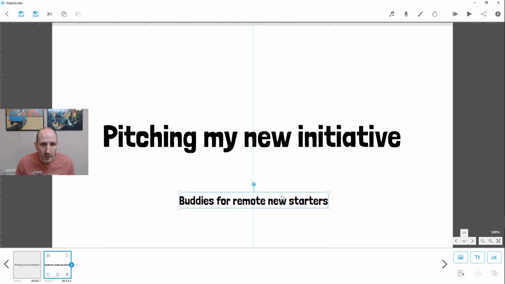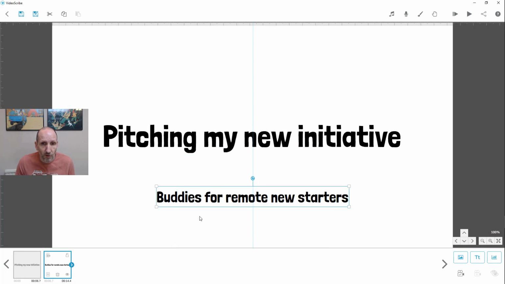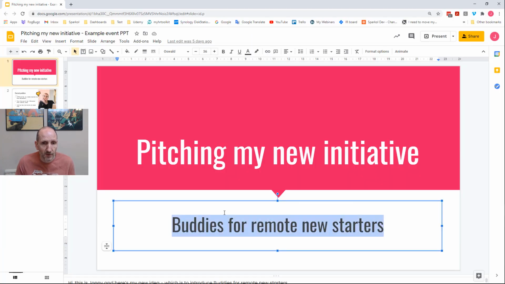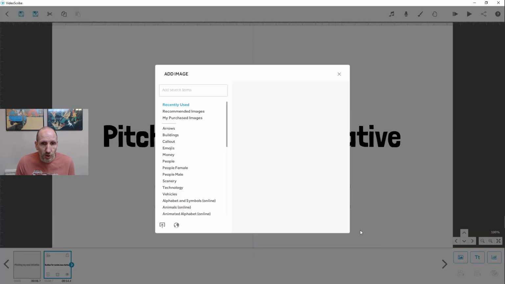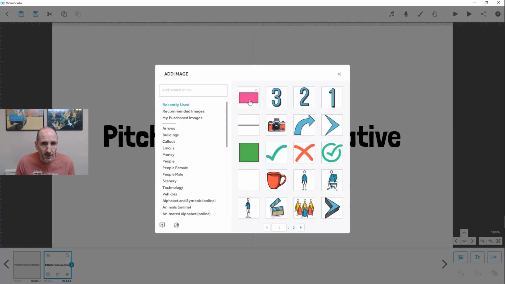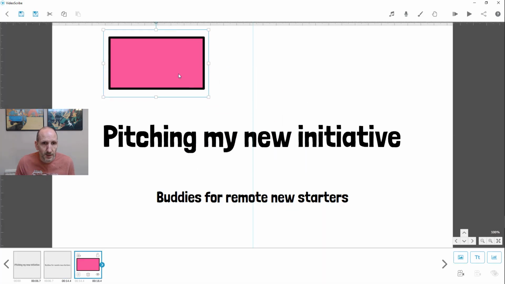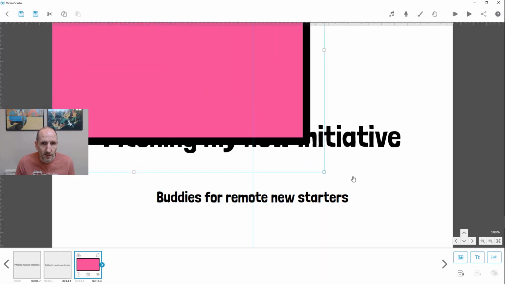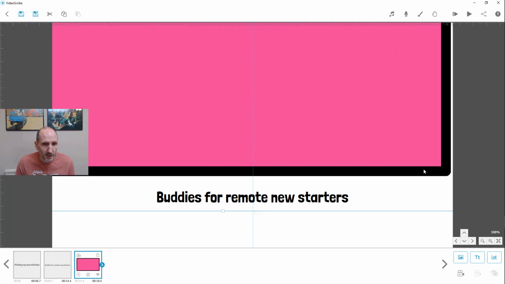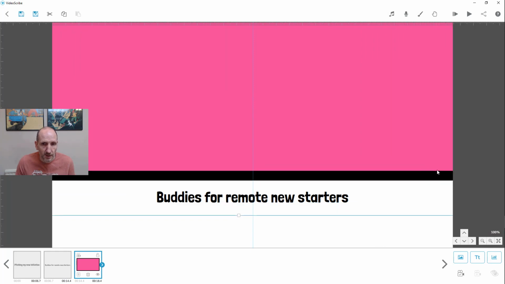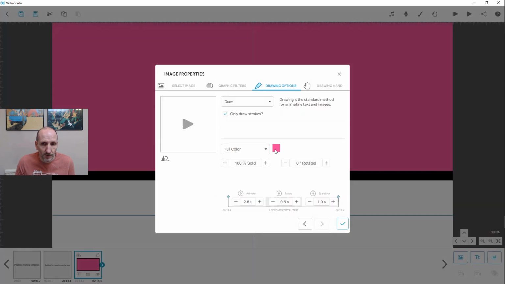Like I said, I'm going to be using the slides as a template, so I'm basically trying to recreate the slides in VideoScribe. So next we've got this background. What I can do is use shapes in VideoScribe. Here we've got a rectangle, so I can enlarge this and place it over the screen. And what I want to do is turn this into a silhouette.